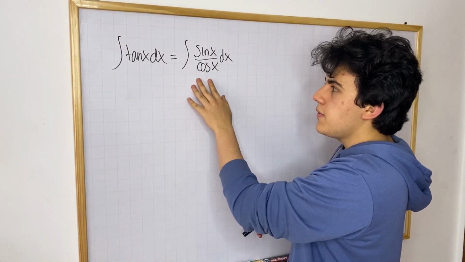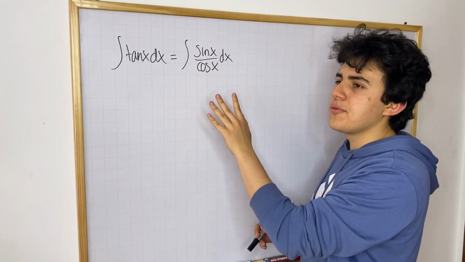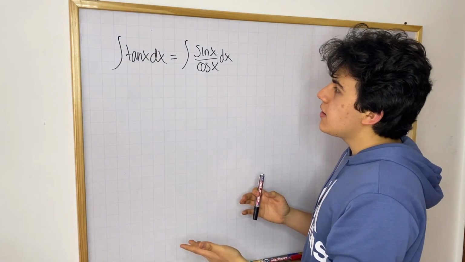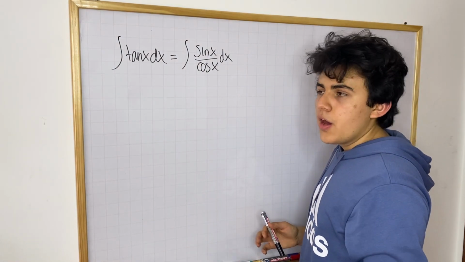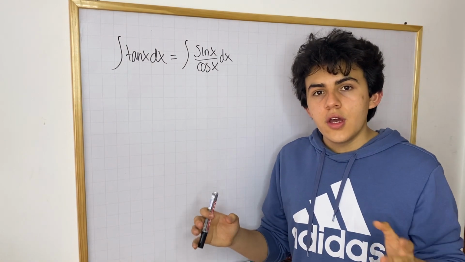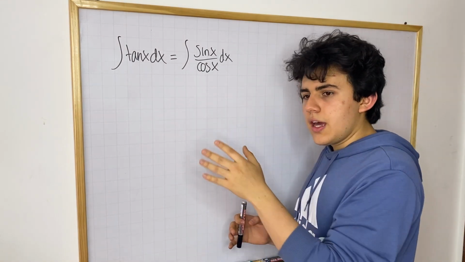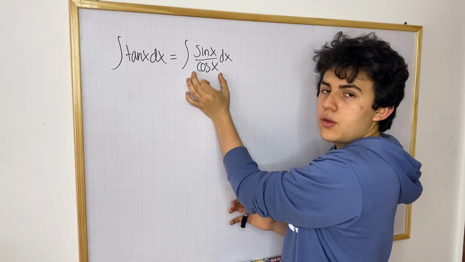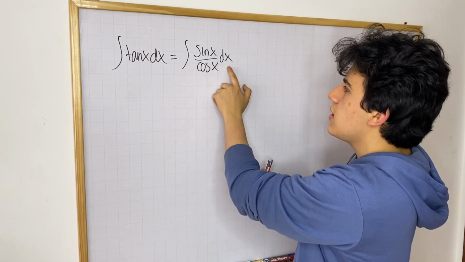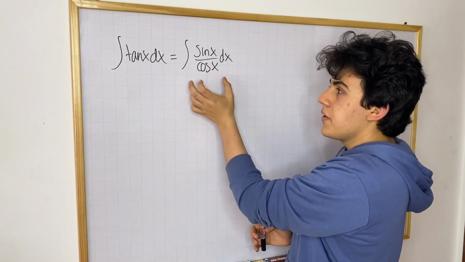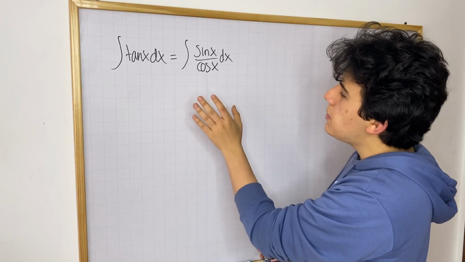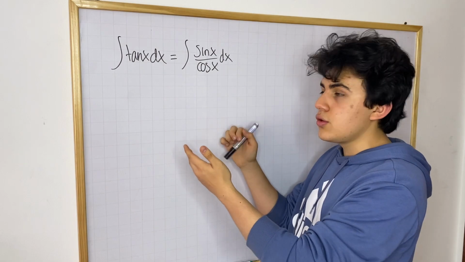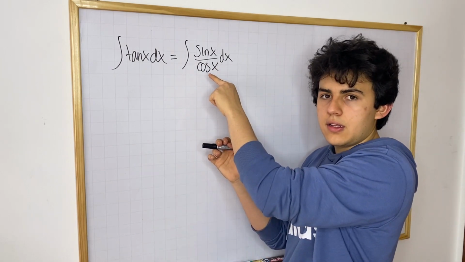There are many ways in which you could solve this integral, but one of the best ways is to use substitution. When you use substitution, you want to find a u, which is an expression in the integrand. The integrand is the function between the integral sign and the differential. You want to find a u whose derivative will yield a very close expression to another expression that you have in the integrand.